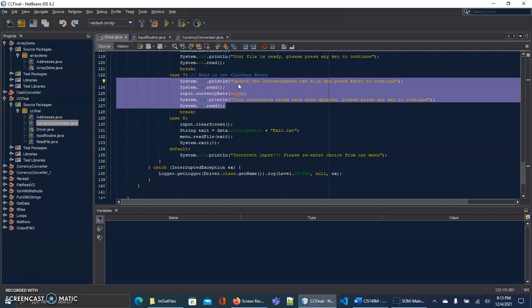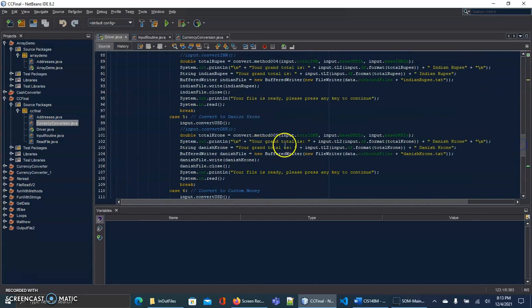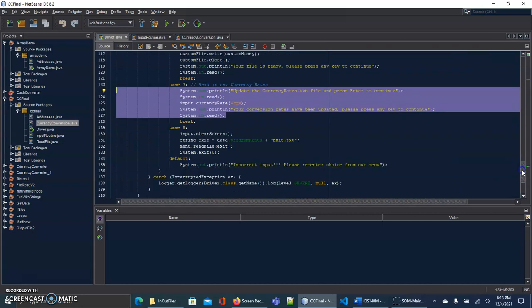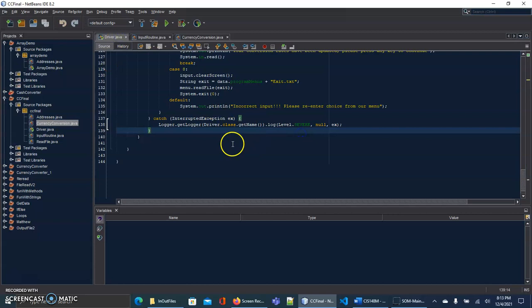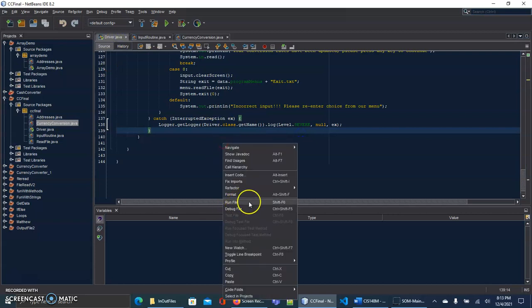That way, when you're running the program, if you have a new currency rate text file, you can just update the values, run case number 7, it'll update those rates, and then you can continue on by doing any of the currencies that are in the program that are being converted. So if I go ahead and run this real quick, you can see it in action.